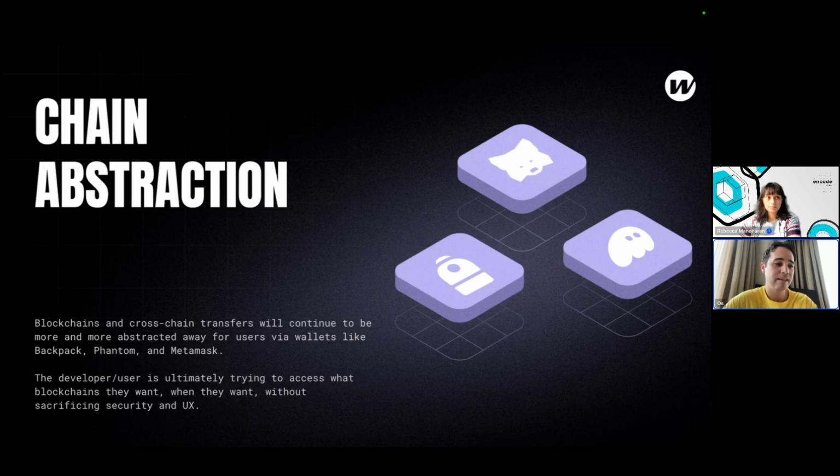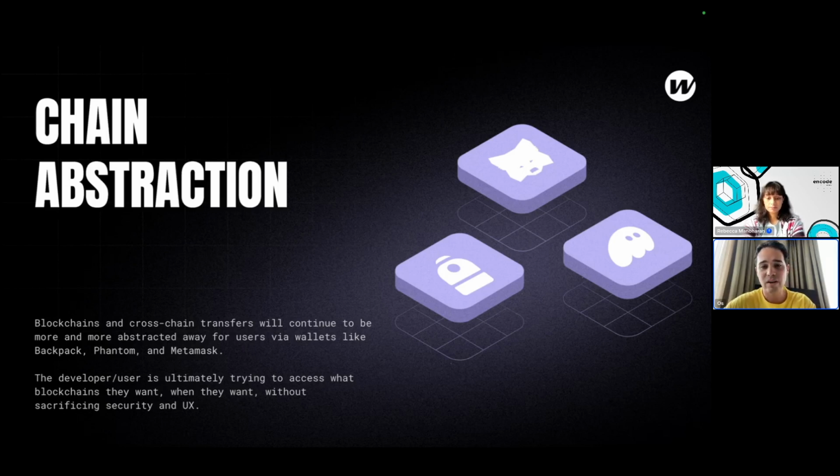Ultimately, the end user and ourselves as developers are trying to access what blockchains we want when we want without sacrificing security and user experience. And as I'll go into, there are now different ways to do that.